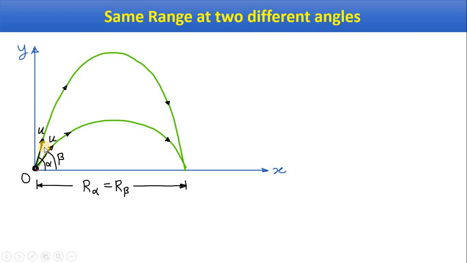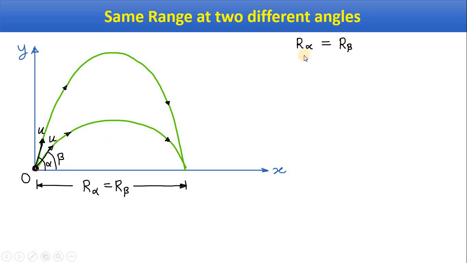So here we have shown that at two different angles alpha and beta, the projectile was thrown with the same speed u, but at different angles alpha and beta. So at the smaller angle beta we get this much range, at the larger angle alpha we also get the same range, but you see heights are different here, but the range obtained is equal. R alpha is equal to R beta. So let us start our analysis and find out what could be the condition or the relation between these two angles so that the ranges are equal even at different angles.